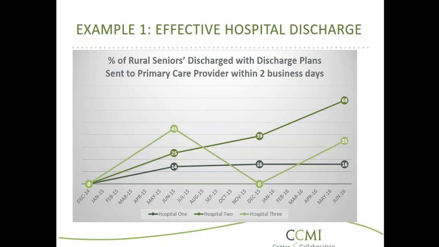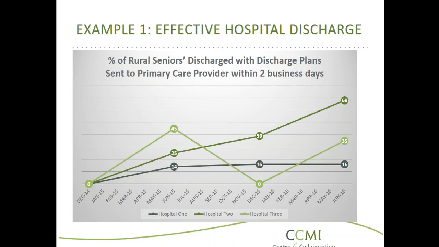In this particular case, what happened was the organization had the will and ideas, but they lacked a little bit of execution. They didn't have someone cross-trained in the discharge process, and so the discharge planner that was being used in the pilot got sick and had to take a medical leave, and there was no one to replace the person, so nothing got accomplished for almost 6 months, which is why they went back down to 0% of discharge plans sent to primary care.